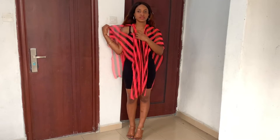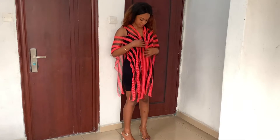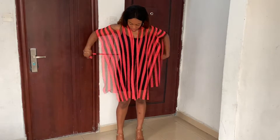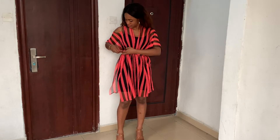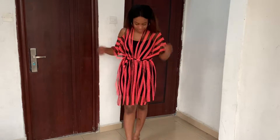As you can see, the second style is clearly giving us a cold shoulder vibe — or in this case, a one-sided cold shoulder vibe, because it's just one shoulder showing. Let me know what you think in the comment section. Let me know which of the styles you prefer and which style you would definitely rock wherever you'd like to wear this.